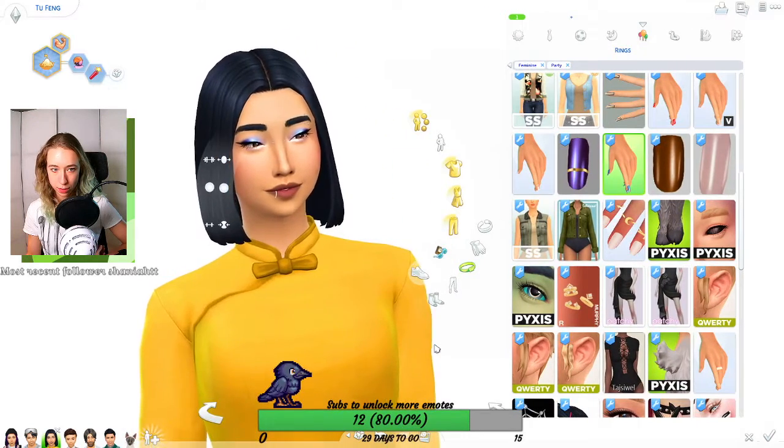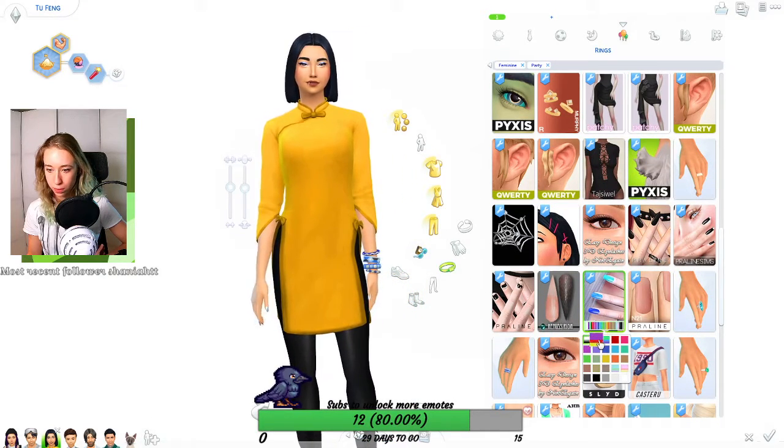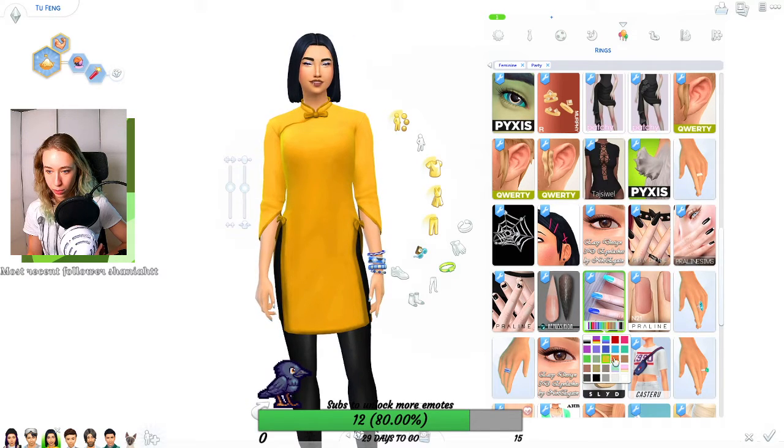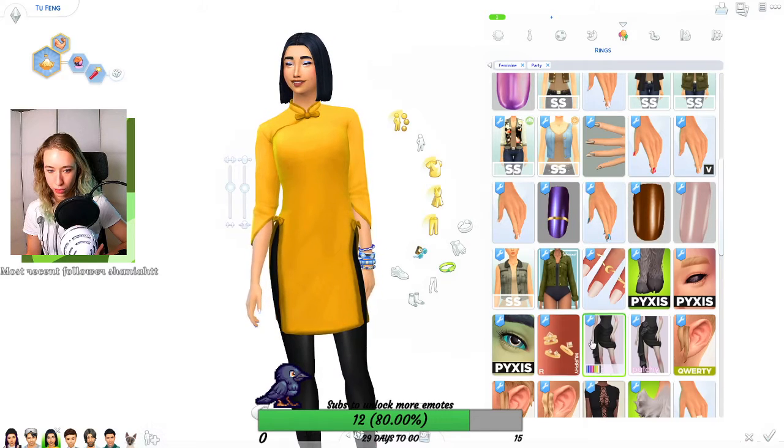Do these ones? This one seems to be... Or this one. Oh, she has yellow here. Yellow and blue. Oh wait, now she has two... No, that doesn't work.